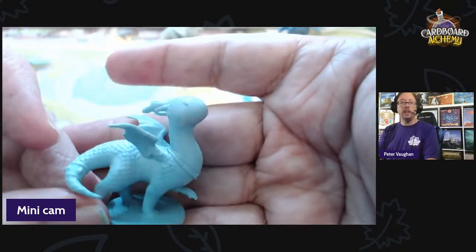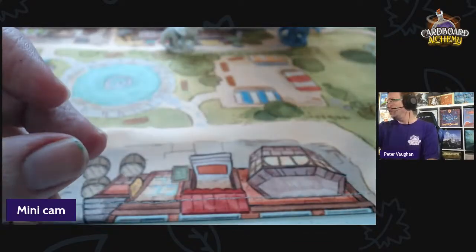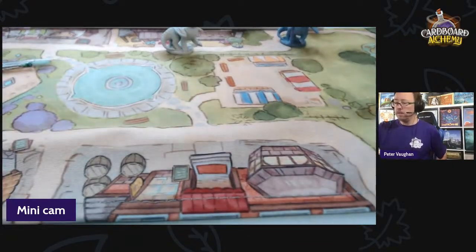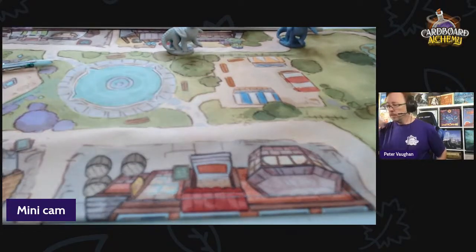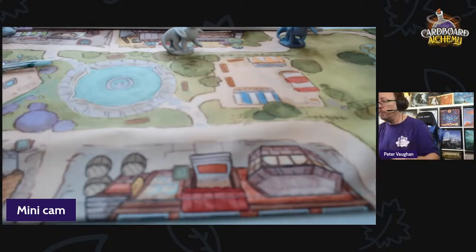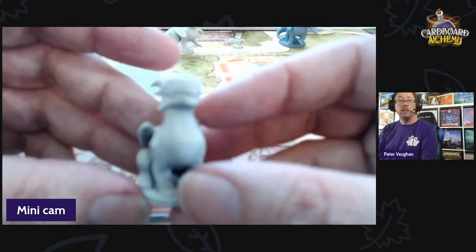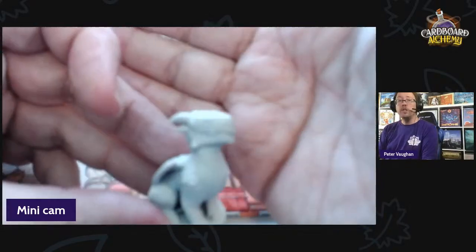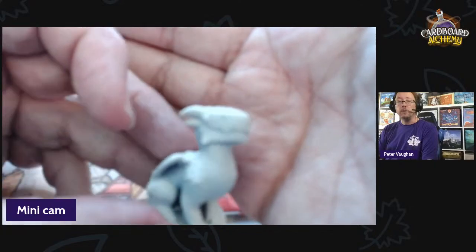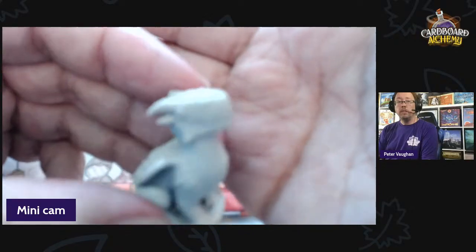So that's the Crystal Dragon in its color and form. I think I showed an Iron Dragon, but let me see where did he go? Where did that Iron Dragon go? Well, I can bring the Iron Dragon out. Oh yeah, this is the unpainted one. So this is the Iron Dragon. And like I said, we have a Potion Dragon. There's a Plant Dragon. Meat, Crystal, and of course, Bread.